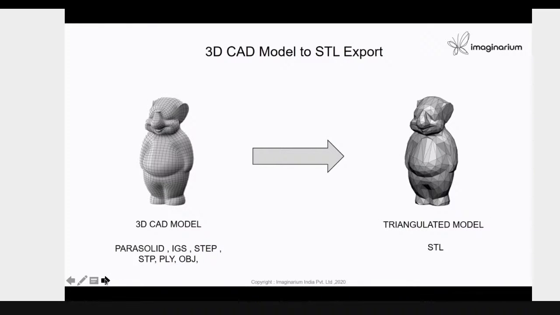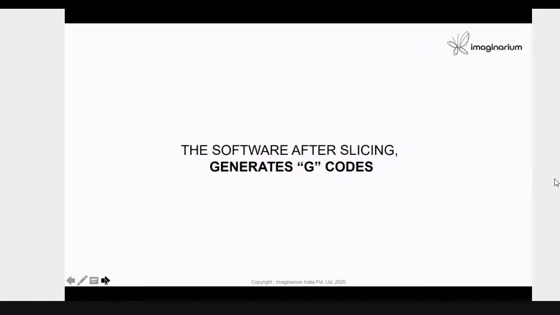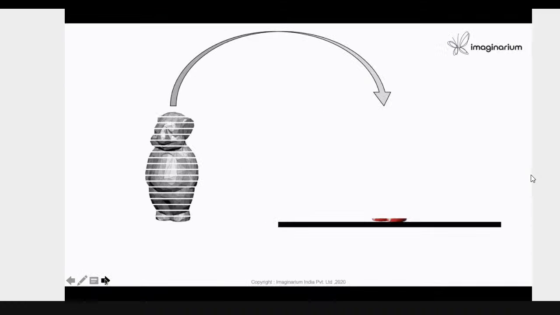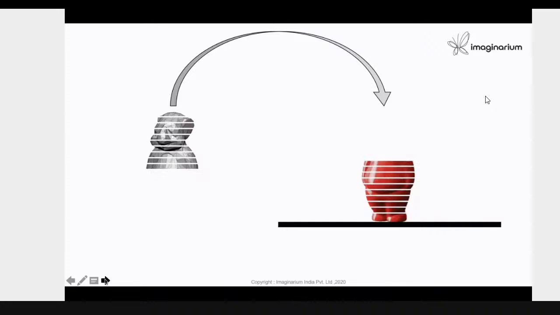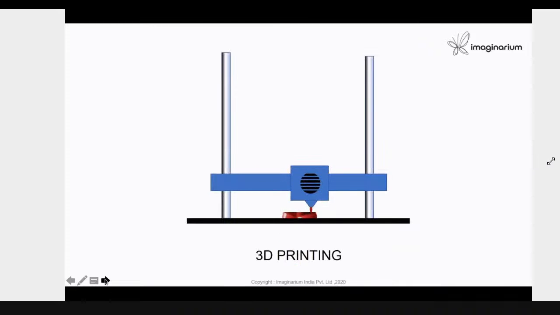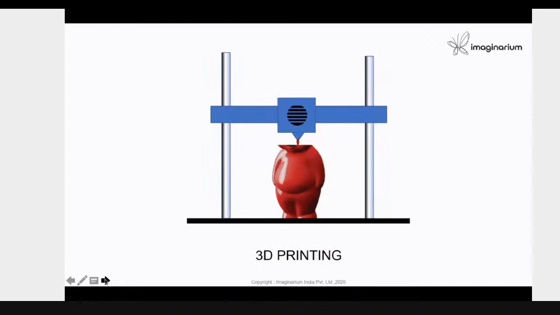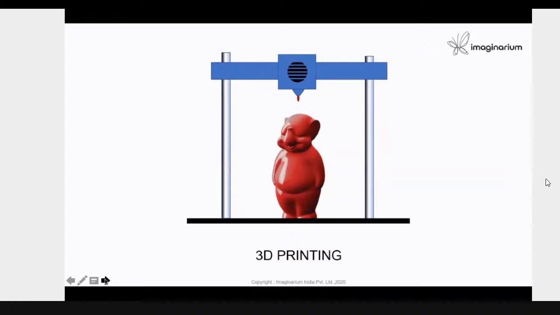So the triangulation is a kind of compromised model, and you are going to do a slicing of this virtual model, and we are going to put back these layers one upon another, just like what you see here, the sliced data getting accumulated, and this is going to give you the physical product, right? And in fact, the printer is the device that puts these layers back, and that's how you are going to get a physical object. So it is putting back simply those layers.